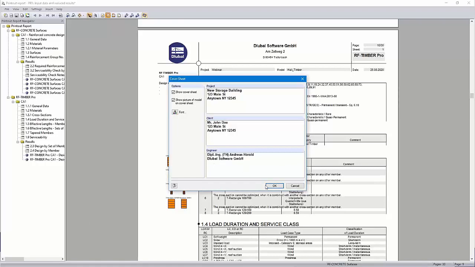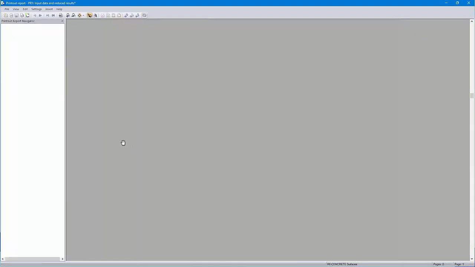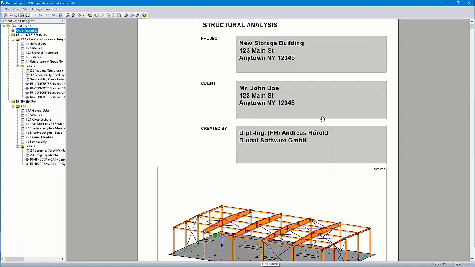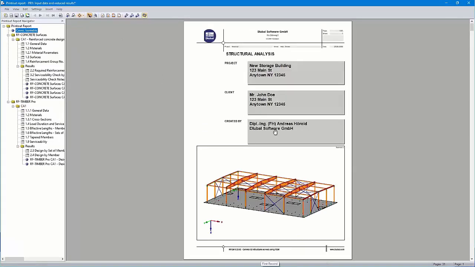Okay. That's the cover. You can see that takes not much time. We can go to the next point.